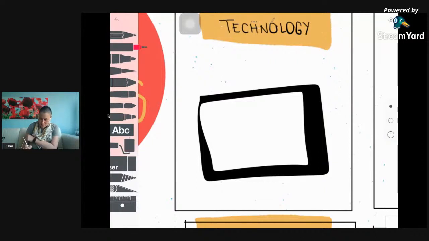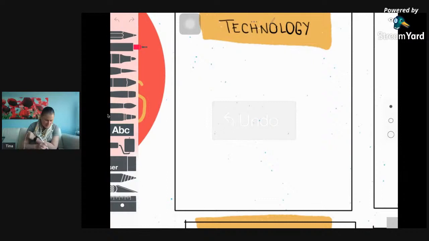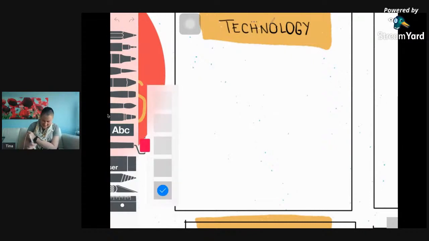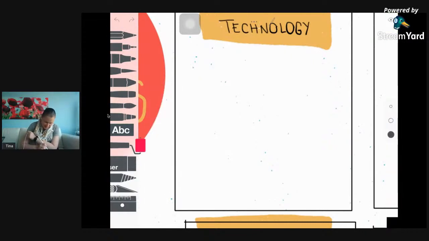And then I usually draw a little circle so nobody can mistake it for anything but a device. And I really quickly have a symbol for technology. So for me, I always do that shape. I'll do it again because it's driving me a little sad that it's not balanced.